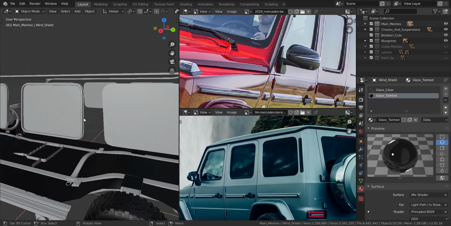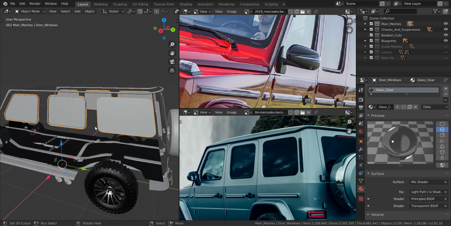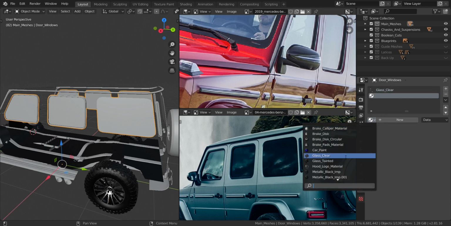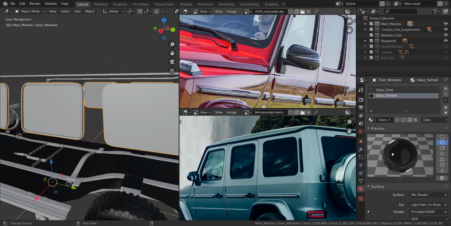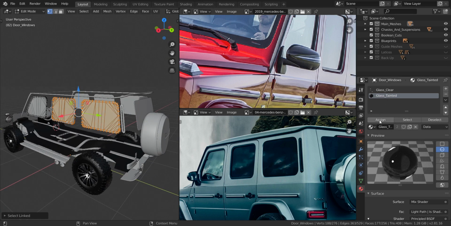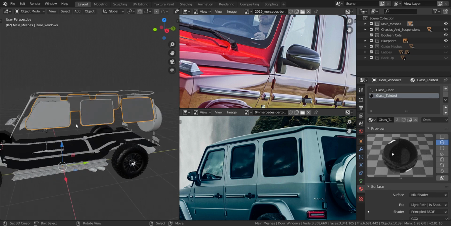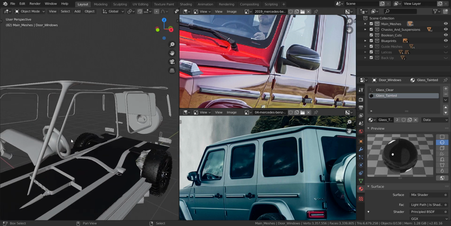Alright, so I'm going to go into edit mode of this object over here. What material did I apply that to? I thought I was adding it to this piece, but you know what, we can still add it in. Let's just press the plus, and then let's select the glass tainted. Whatever object had the material in it is not going to be affected by the material because we didn't assign it to any piece of it. So let's go into edit mode, and let's select these objects over here, all of them. I want to click on assign to assign the glass tainted to it, just like that. Now let's hide this.